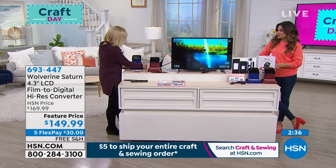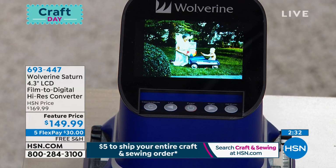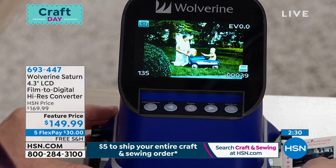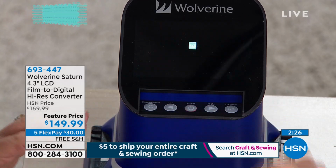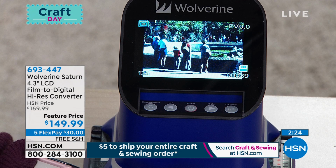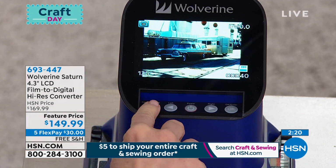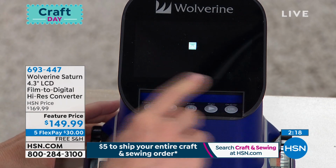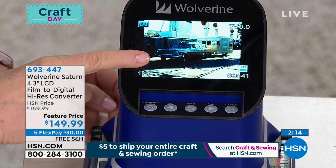I mean, so not only are you now preserving these memories, because a lot of times you could take perfectly good care of your negatives, but time will deteriorate them, right? And what can you do when they're digitized? They live forever. And now you've got the option to share them. You can email them to family. You can create your own slideshows. You can put them on social media. You can print them out, or you can help declutter for the new year.